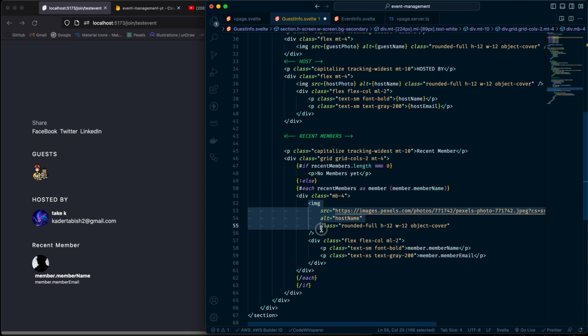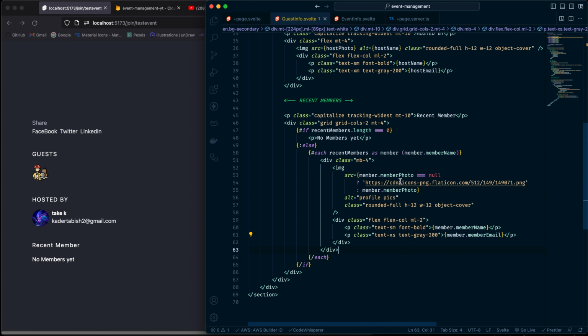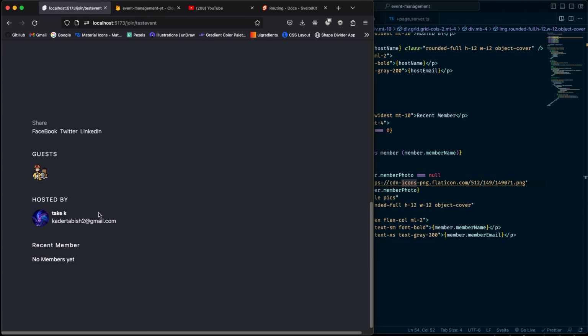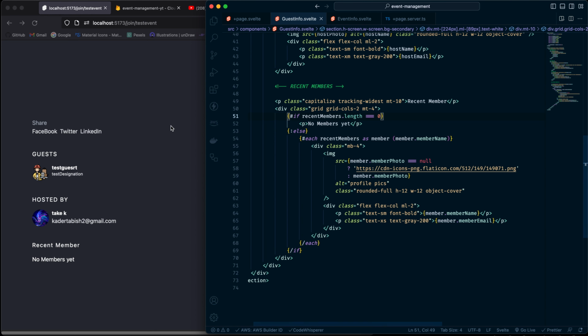I can change the image tag to something like this, and this one will be in curly braces. If you want to see, this picture is basically this. If there is no image, this will be rendered out instead. As there are no members yet, we are getting no members yet. Okay, that's basically it for the join page.